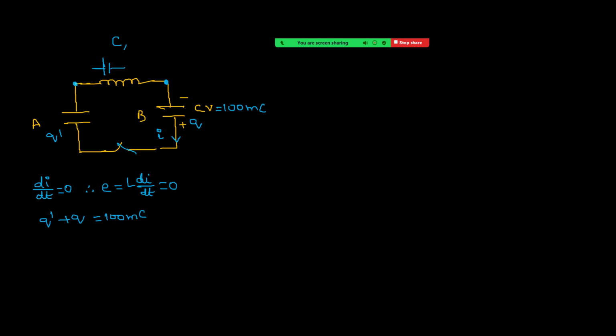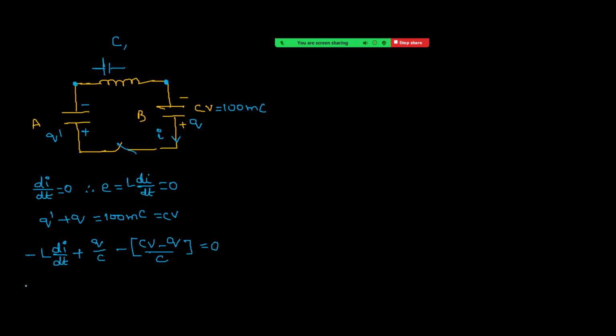Okay, so I am moving from high potential to low potential. So writing here minus L into di by dt. And we can see di by dt value is positive because current is increasing. Next, coming to here, low potential to high potential. Therefore, plus Q by C. Next, coming to here, this becomes a plus, this becomes minus. So high potential to low potential. Therefore, minus Q1 by C. Or I can write Q1, that is Q dash, as CV minus Q. This is CV, right? CV minus Q, Q by C equal to 0. This is now the equation. Now we have to simplify this equation.